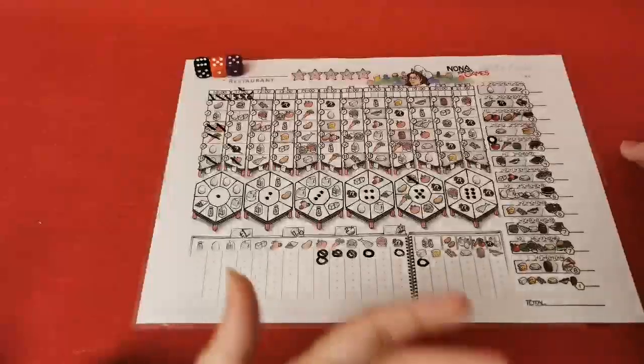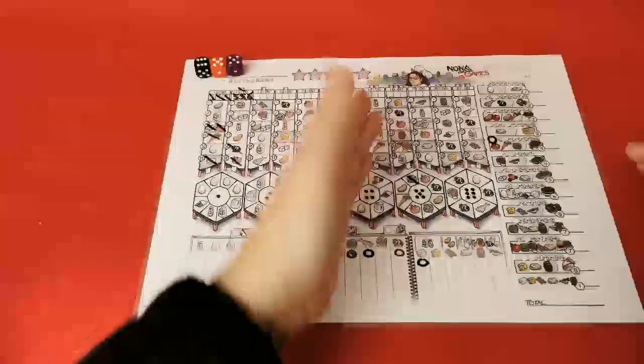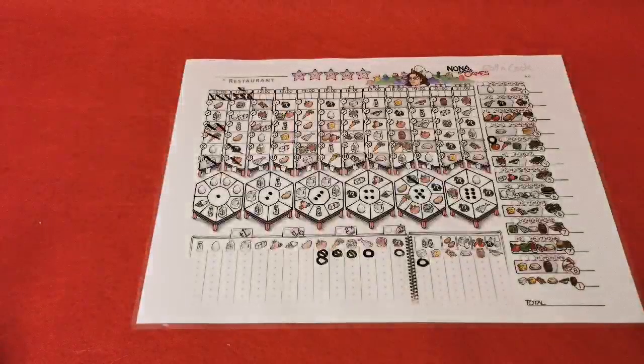Which again, I think makes thematic sense, because if a customer is hungry at 11 a.m., they are not gonna want their food at 4 p.m. So I like it when rules make thematic sense. It makes it easier to learn and teach a game.